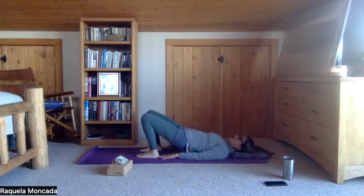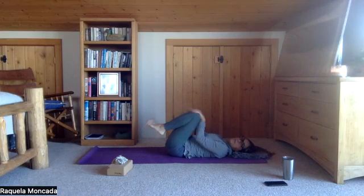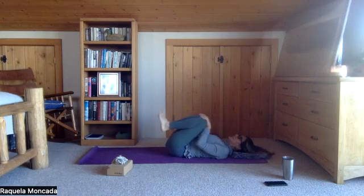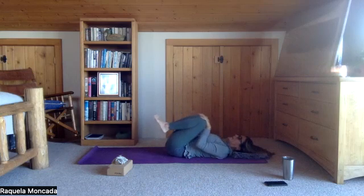One last round. And exhale all the way down. Hands to your knees, feet off the mat. Flex the knee, thighs into the chest. Apanasana and away. Exhale into the chest, flatten the lower back.